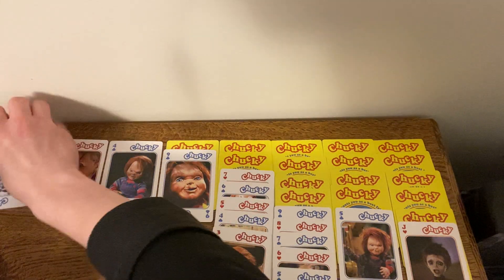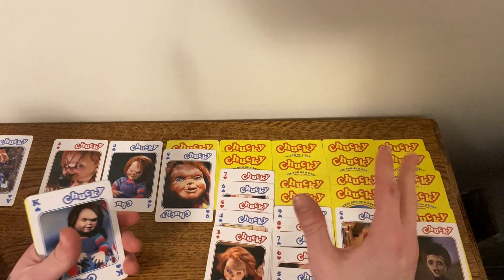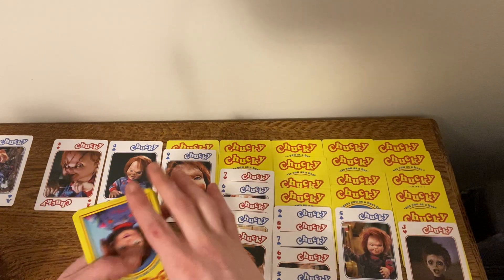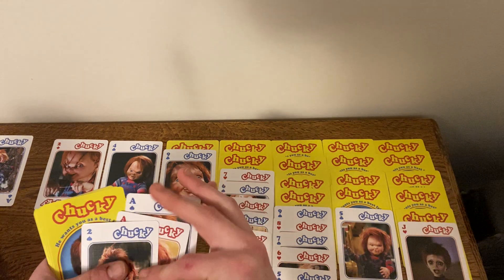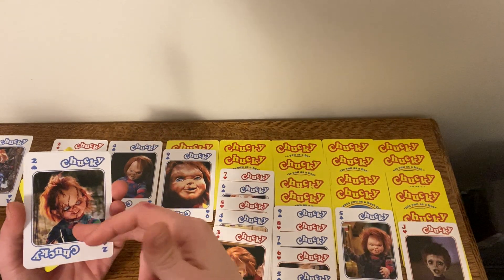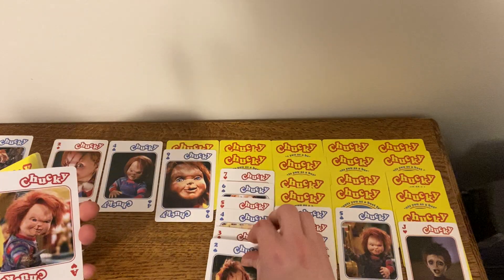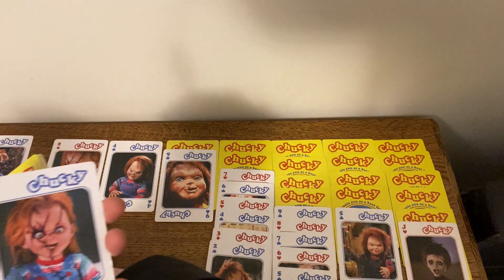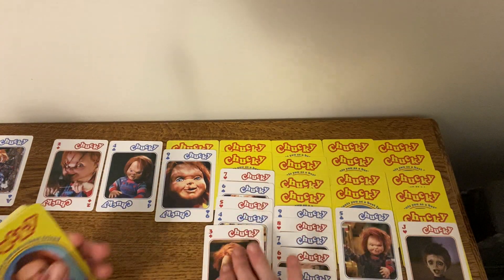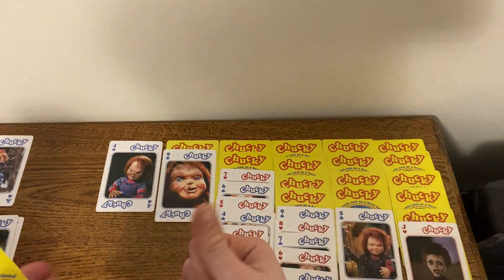Oh oh, there's another ace. We have a king but we do not have an available spot to put it because we still have cards here and here. We don't even have an ace yet of the spades so we cannot put that down, but we can put it under the 3. Now we have the ace of hearts and there's our other ace, so now I'm able to move the 2 of spades onto the ace, and then I'm able to move the diamond — so now that we have a free space in case we get a king or something.